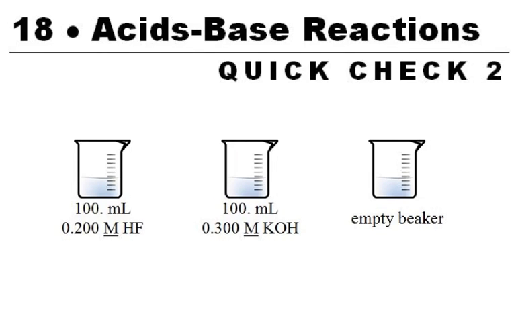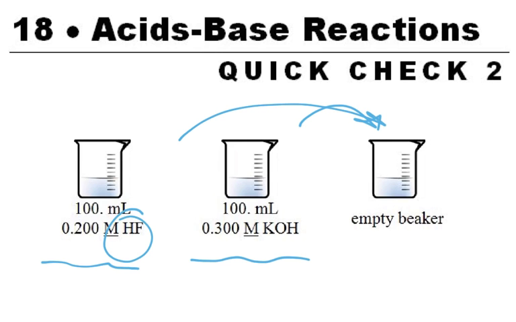I'm going to try this quick check number 2, try to explain it, because some people seem like they're having a little trouble. So what we're talking about here is the idea that if we had some acid, and notice that this is a weak acid, and we're going to neutralize it with a base and put the resulting solution here into this other beaker, then what is the pH of that neutralized solution? Now if this were a strong acid like HCl and a strong base like KOH, then we would expect the pH to be 7, but that's not the case here.